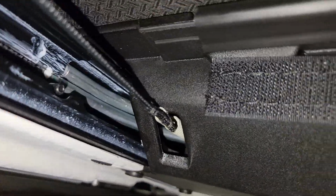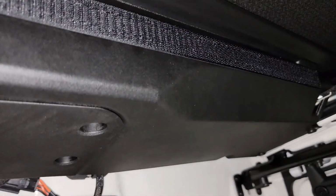All right, man. So there you go. It's under those things. Lines up all the way across. Back over to over here. So we'll go ahead on to the next step. Just wanted to show you how it needed to sit.